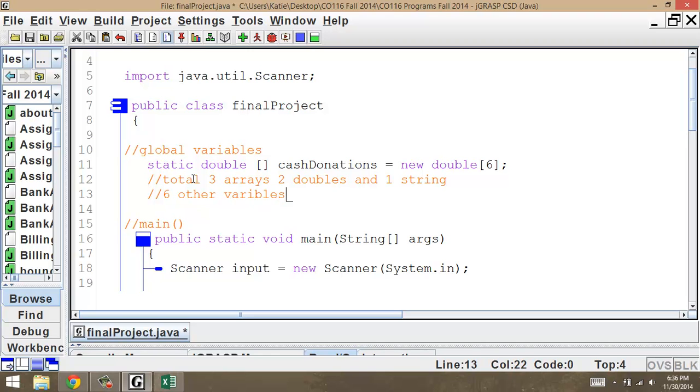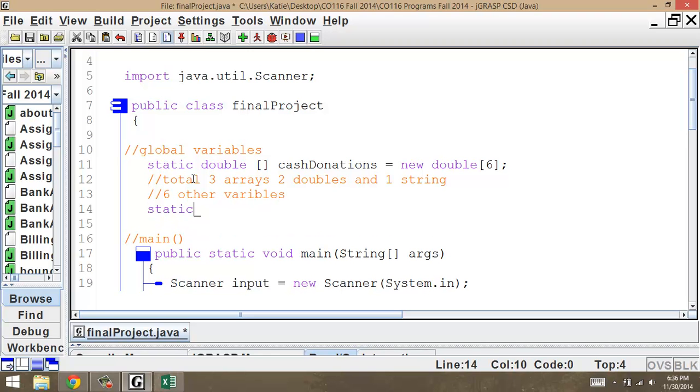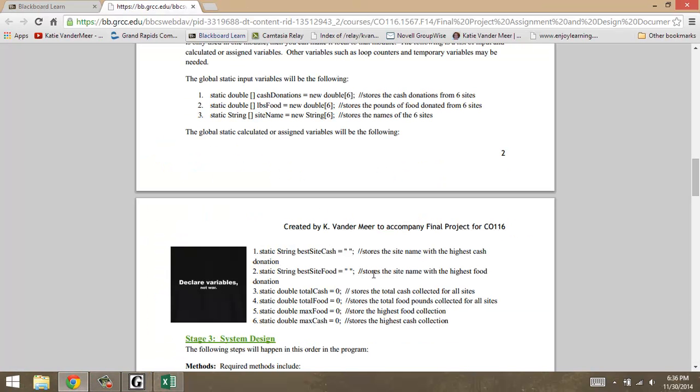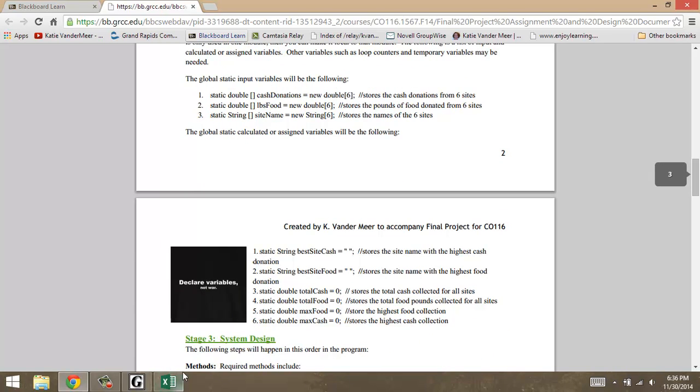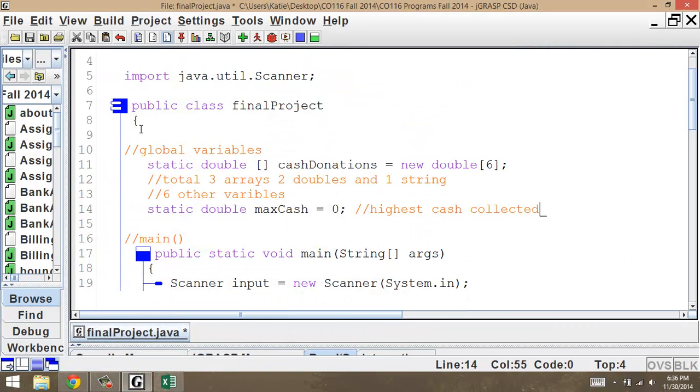And again, just follow the syntax such as static double max cash equal to 0. And again, that stores the highest cash collected. And all of the variables and the documentation of what's stored is right here. It tells you what's in each of those. So under the system analysis, the variables, this is what I named them and the data types I used. So you would declare those all here. You have 6 of them.